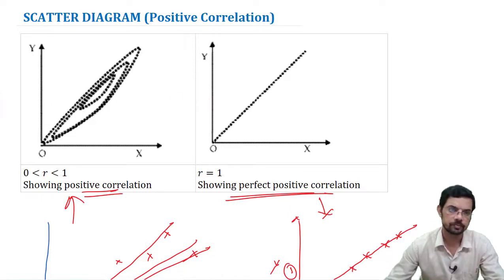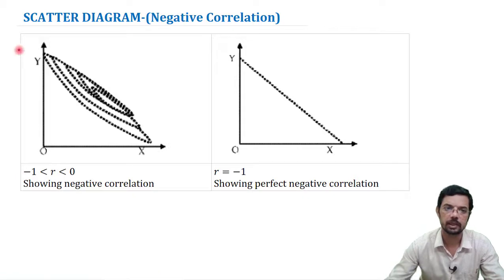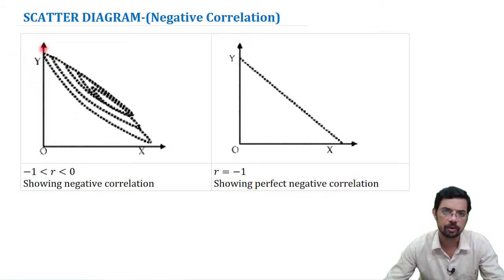Okay, same way for negative correlation, it will be the other way around. The points are downwards. When x is increasing, y is decreasing. The value of y is decreasing. See, look at these 2 points. X was low, y is high. Look at this point. In this point, x is high, x is away from origin, so x is high, y is low. Correct. So we can see that there is a negative or decreasing trend.